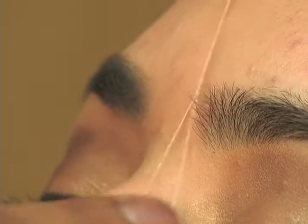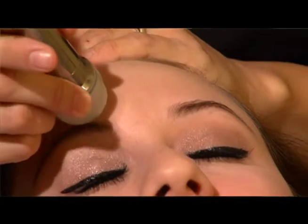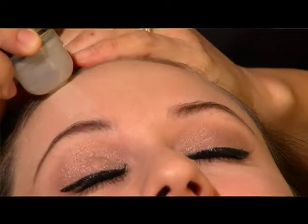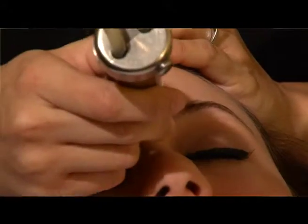You know, the last couple of segments we've dealt with different arrays of services that you offer here at Avanti. We talked about the different styles and different types of hair removal, laser hair, we did the threading and all that. Then the last time we talked about skin rejuvenation. One of the other services that everybody thinks they know about is Botox and fillers. So I thought today maybe we can talk about what's the difference between a filler and Botox, and what areas would you use a filler versus Botox?